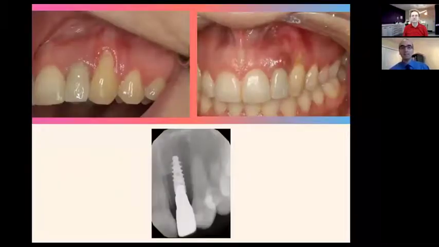The other case, this patient was referred to me for gingival recession in the area of 2/3, and from the time of initial consultation until I actually saw the patient for the surgery, in 4 weeks, we saw a sinus tract coming up on the buccal aspect of the implant in the area of 2/2. Again, implant in the area of 2/2. Radiographically, it doesn't look like there is anything wrong with the implant. But as you see here on the gingival aspect, there is a sinus tract with presence of suppuration and pus coming out.